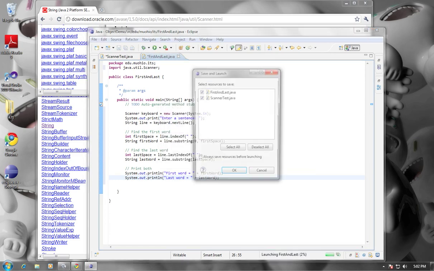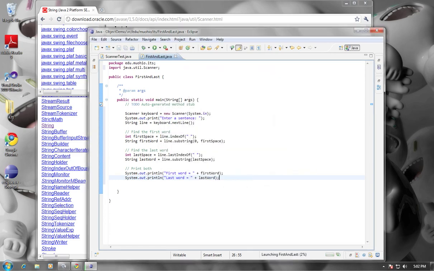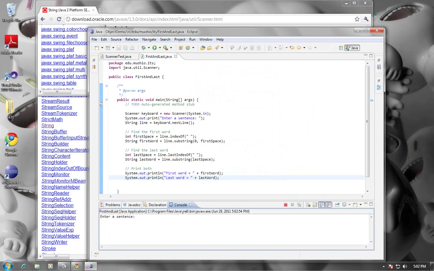Go ahead and run it. So enter a sentence. This is my sentence. And actually, if I include, well, yeah, it's good enough.